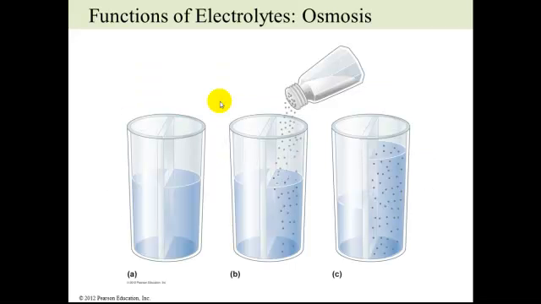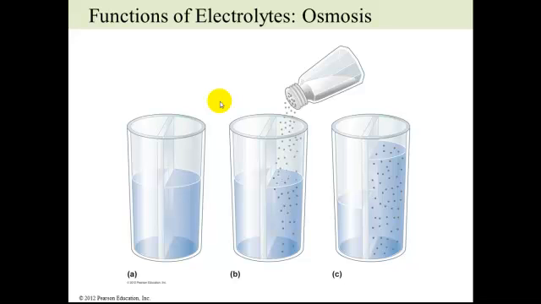So let's just quickly review a little bit about osmosis. Your book actually gives a very nice description of this. Our cells are covered with a plasma membrane, and that plasma membrane is said to be permeable to water. There are little channels within that plasma membrane that allow water to go back and forth. So what determines the way water moves?